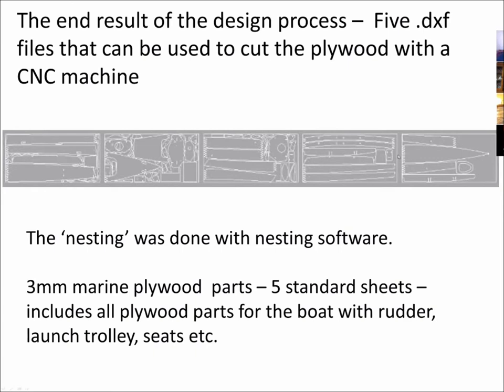One point here is if you get these things cut out by a company, I assumed I would get the waste, and I thought that would be useful if I had to repair the boat. But of course they just thought, well, that's waste, and threw it away. I would say, make a note. If there's a big piece of waste, what you could do is draw some square panels to fill up any space. Then you would have those for repairs and they wouldn't be thrown away, because you don't really want all the tiny thin bits.